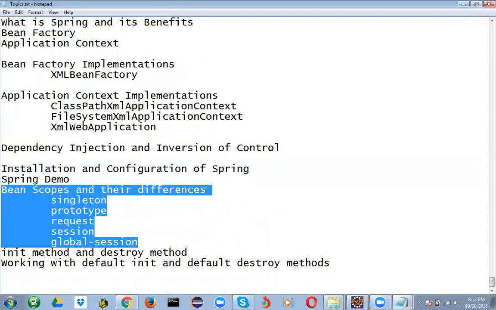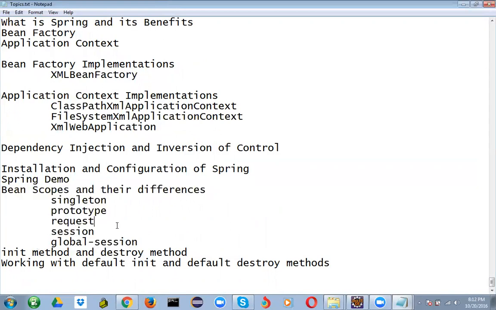When it's a singleton, this is the default behavior. For our bean, though we have not configured anything, it is following the singleton nature. Whenever you ask for a bean, it's giving the same bean because the default behavior is singleton. It's as if scope equals singleton is configured. Whenever you configure a bean as a singleton, no matter how many times you ask for a bean, it's going to give you the single object.